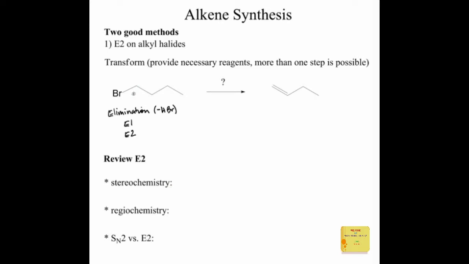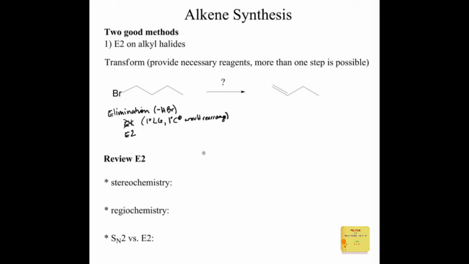Would this be a good substrate to form a carbocation? We have our leaving group on a primary carbon, so that would give us a primary carbocation, and that is not a very good carbocation. That would be highly unstable. So I don't think an E1 is a good idea here because we have a primary leaving group. That would give a primary carbocation, and that would most certainly rearrange. So I think we should avoid trying to do some kind of unimolecular elimination and count on a carbocation. Instead we're going to do an E2.